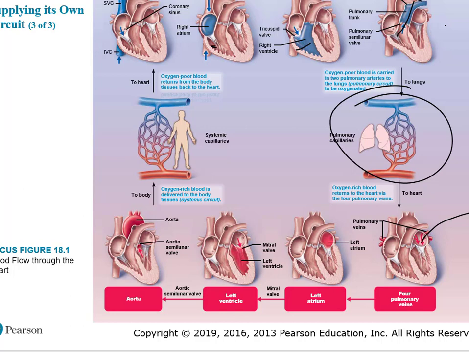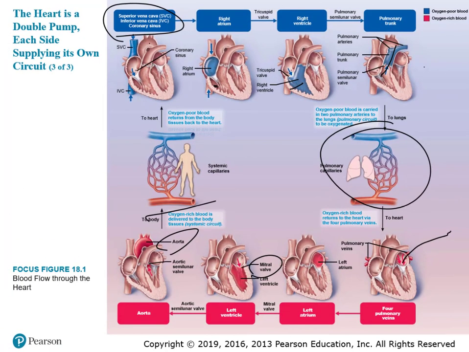Once the pressure in the left atrium increases, the mitral valve or the bicuspid valve opens up, filling the left ventricle. And then the left ventricle pumps into the aorta, which then goes to the body. So this is basically the pathway of your blood movement. If you want to divide the pulmonary circuit, you can easily divide the right ventricle, the pulmonary trunk, the pulmonary veins, all right here.